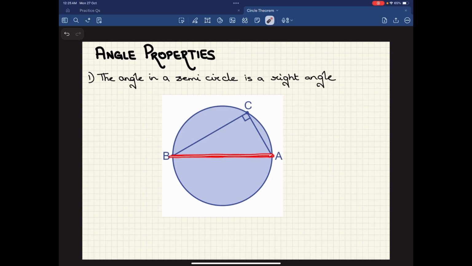Another way to state this theorem is that the angle made by the diameter of the circle at the circumference is 90 degrees. So it can be anywhere as long as it originates from the ends of the diameter. So these two ends can make an angle anywhere at the circumference, and it's going to be 90 degrees. So what is the condition? They should stem from the ends of the diameter, and the angle should be made at the circumference of the circle, anywhere. So that would be 90 degrees. Okay, this is the first angle property.